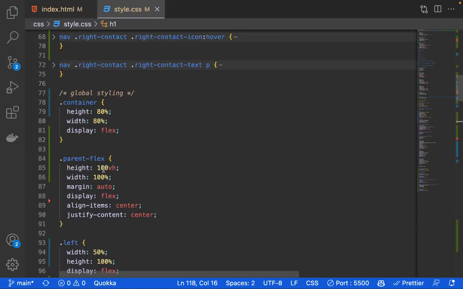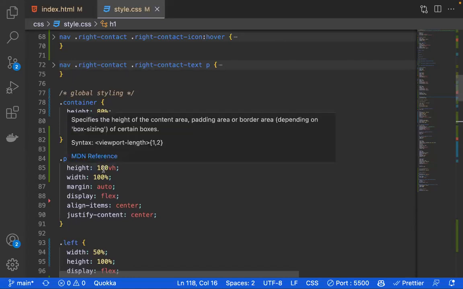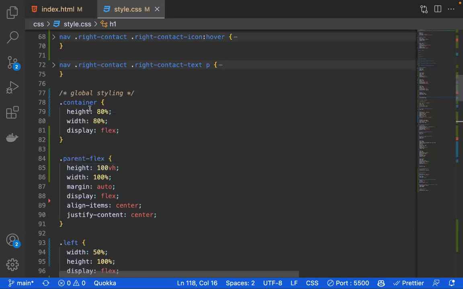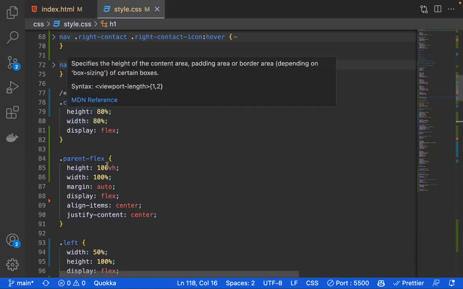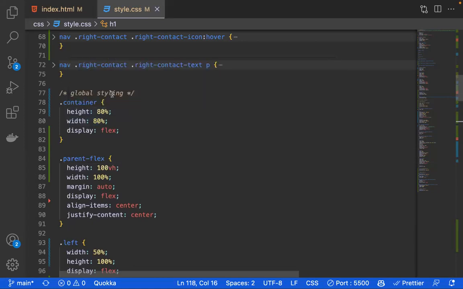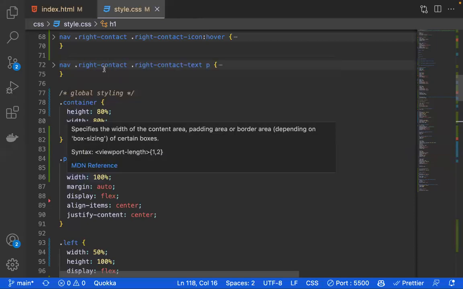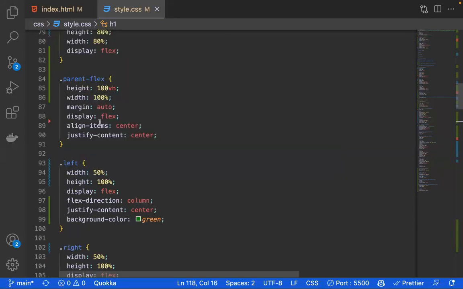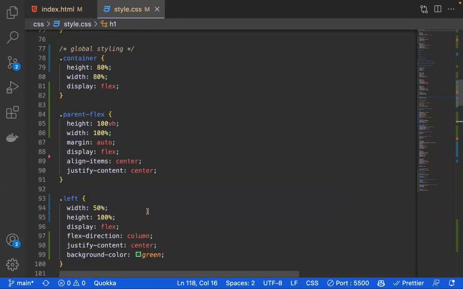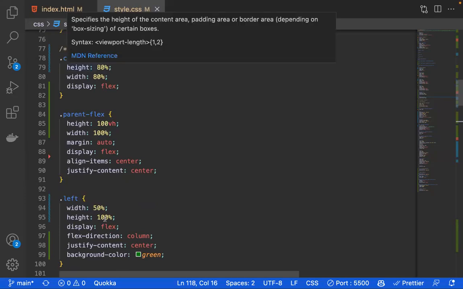So make this one a percentage of that height, that view height. Instead of taking 80% of the view height, although it's still going to work, I won't advise that. It's better we just go with the percentage so that it's going to take like 80% of the height of the parent, while this will take the 100% of the height of the container.